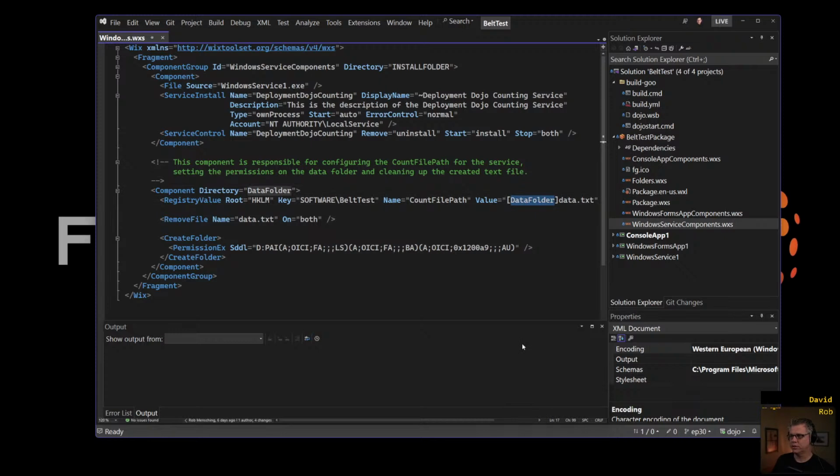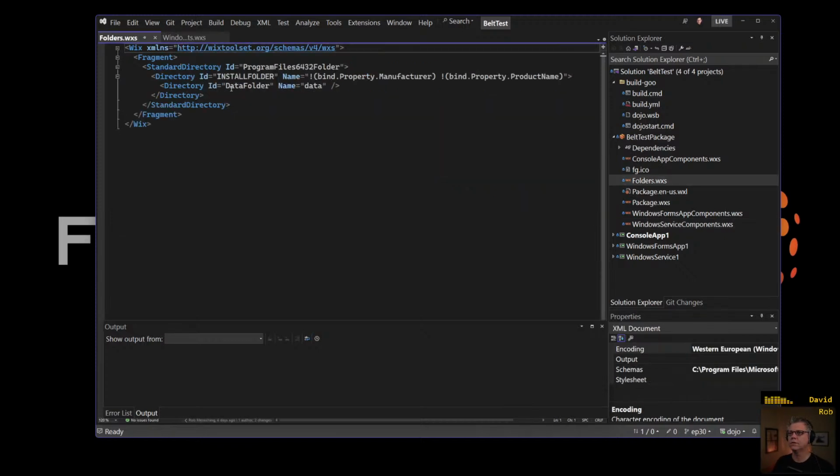We're going to configure the data folder. And we already have a variable for this because it's already a directory. And we know that we can set directories from the command line when we're installing our MSI, right? But to do that, what do we have to do first to allow it to be set from the command line? Something special about the directory here. We have to uppercase it. Of course. Just like this install folder.